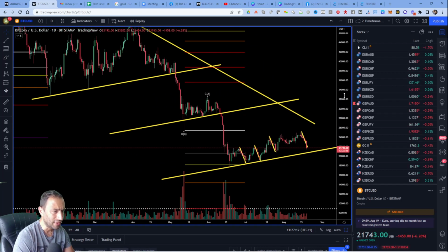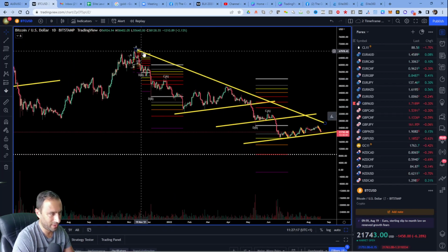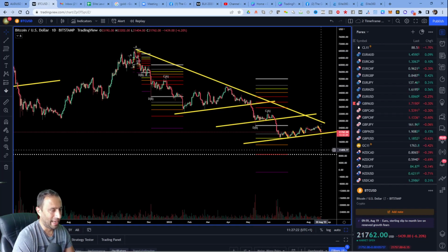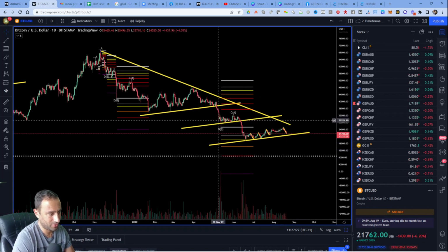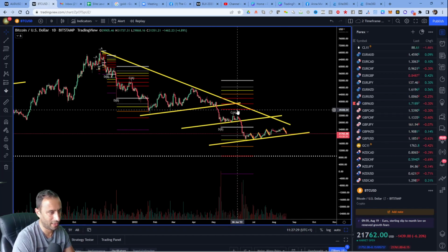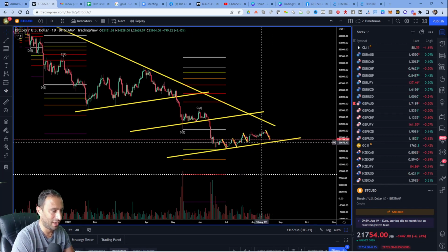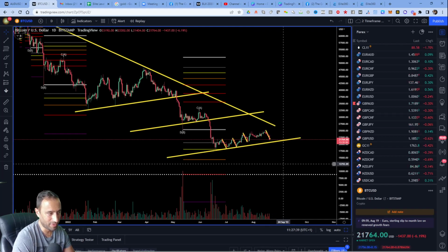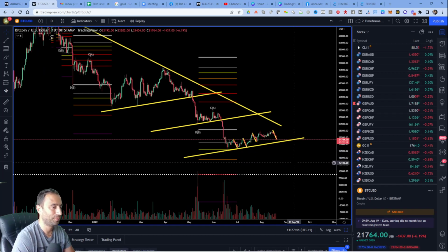If we zoom out a little bit, let me show you the long-term trend line down. Here it is. This is the long-term trend line, connecting this high and this high. At the moment, we haven't gone back to retest it, and it may not go back and retest it. You can see right here, it didn't go back and retest it, and then the market broke down. So there is a chance that we could break down again. And if we break through this support line, as long as we stay below it, then the likelihood is that we're going to continue to push lower. That's what I'm seeing right now.